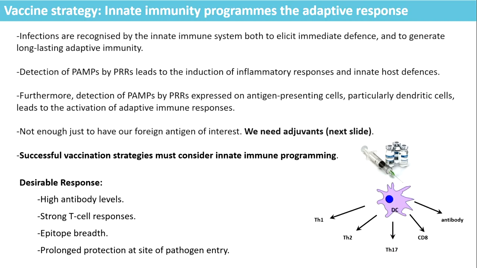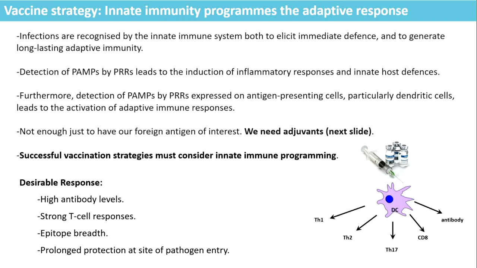Charlie Janeway, who wrote the immunobiology textbook, was quite a leading immunologist. He used to call this the immunologist's dirty little secret: if you introduce a foreign antigen, that may not be enough to induce an immune response. You really needed to include something like LPS, or what we now would call an adjuvant, in order to trigger an effective immune response.